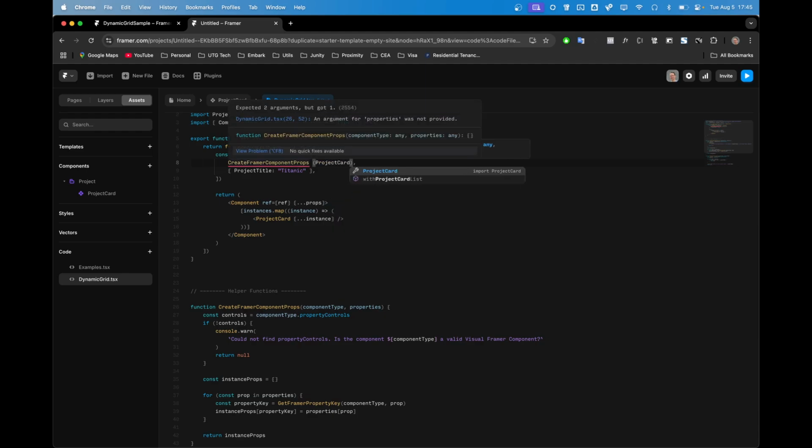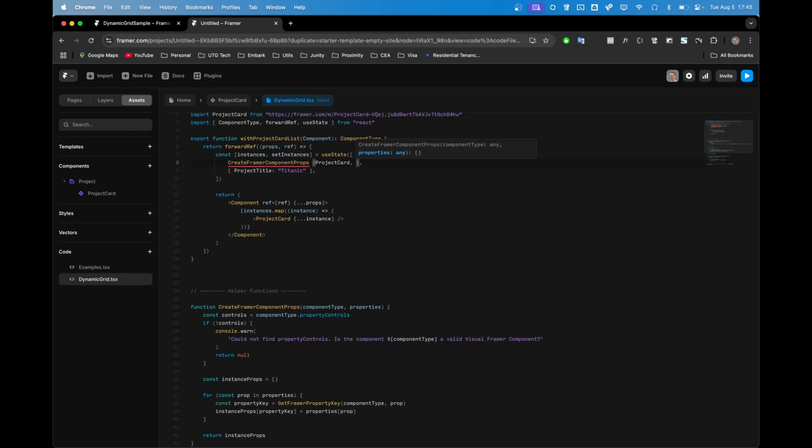So I'm saying the type is project card, and the property names are, the same as what I said before, project title would be the Joker. Now, what does this do? It takes this object and loops through everything I'm providing in this object, and again, maps it to a new object which uses the underlying key. In other words, it just makes it work.